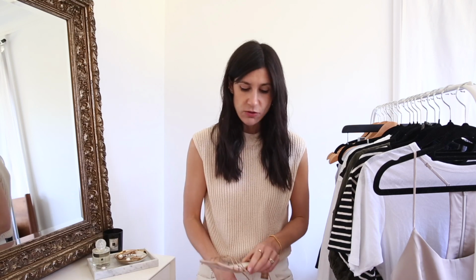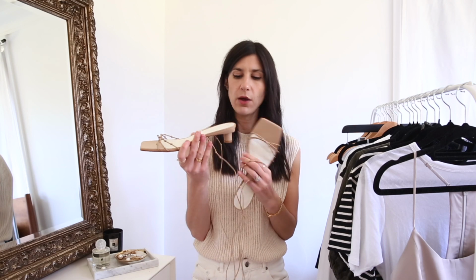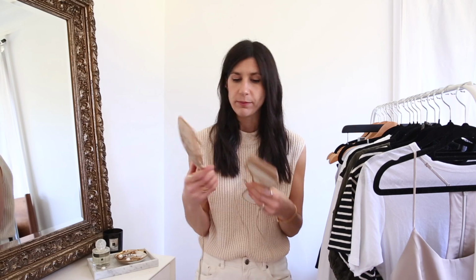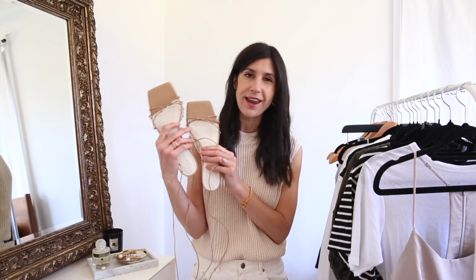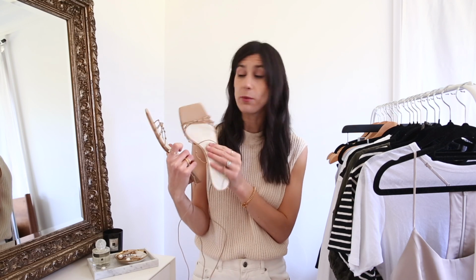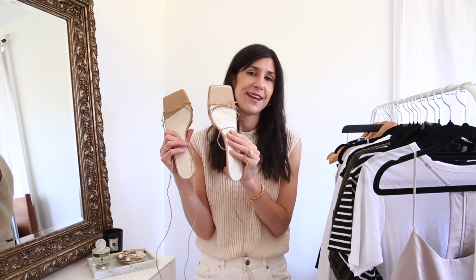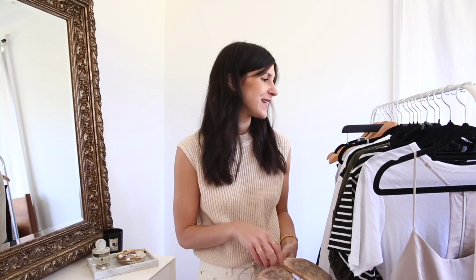And then for a slightly dressier option, I wanted to include these nude strappy sandals with a low heel from Tebby. I really like these because they have this knotted detail across the foot. They're actually very comfortable and very easy to walk in too. Sometimes my feet swim around in them a little bit because they are cut quite wide, even though I have wide feet, but brilliant. And again, they're just going to go with everything that I've picked out for my capsule.